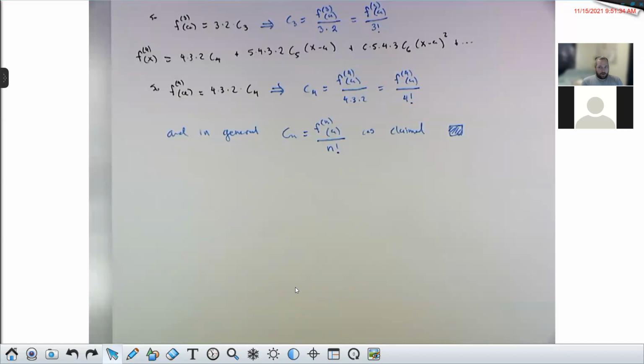But for example, e to the x, its derivative is always just e to the x. Its integrals are always just e to the x. So there's no way I could ever write any derivative of e to the x as 1 over 1 minus something. That geometric series trick will never work for e to the x. Taylor's theorem, on the other hand, works really well. Same is true for sine x, cosine x, and a few other quite famous functions that we'll take a look at here. But the major result in section 11.10 is power series for the exponential, sine and cosine. And those are the ones that I'm going to require you to remember.